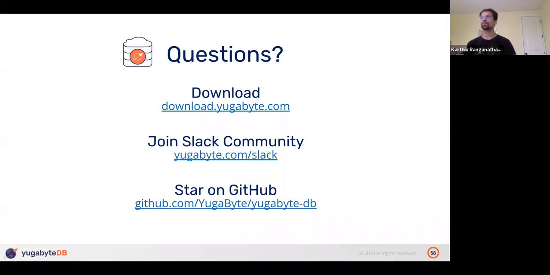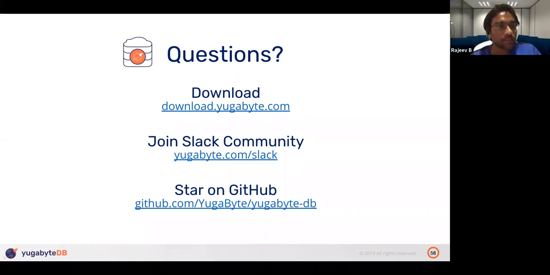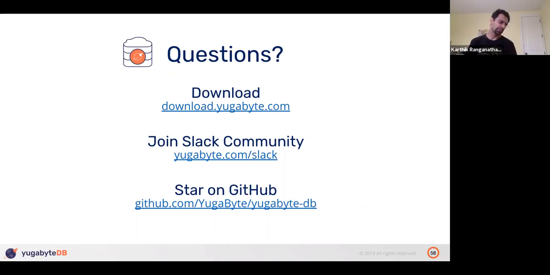Cool. So Satyajit asks, are all cross-region writes which happen on Yugabyte synchronous? And what kind of impact does it have on performance? Yeah, that's a great question also. So Yugabyte, as I mentioned before, supports asynchronous replication also between clusters. So there are two possible ways you could deploy Yugabyte in a multi-region deployment. You can have a synchronous cluster, like a stretched cluster across these multiple regions.